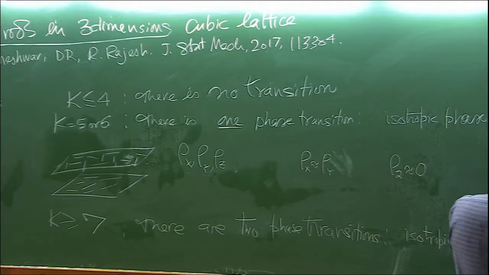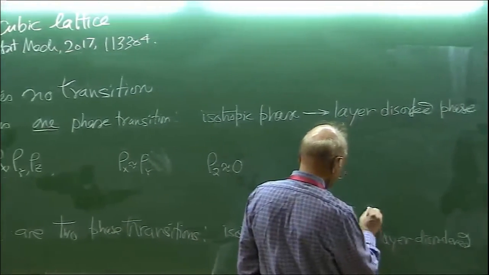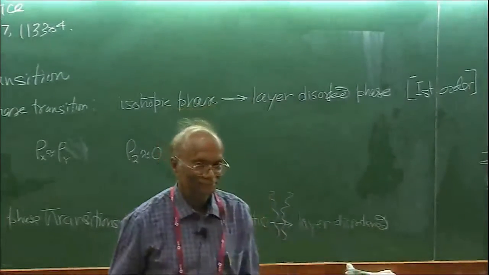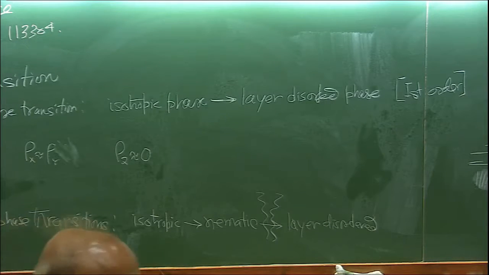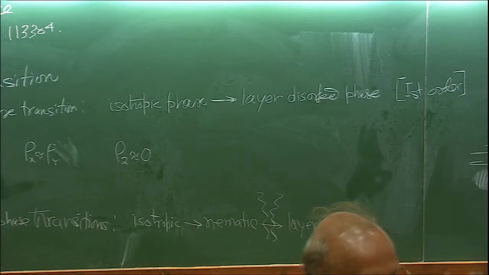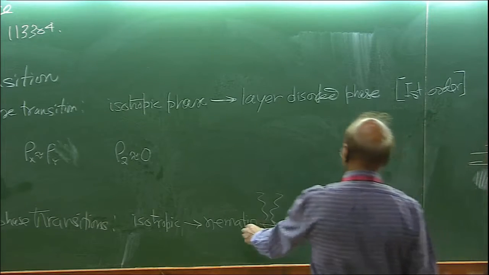Okay, so actually, experimentally, when we did Monte Carlo, we found something in between these. One more phase. The phase was very interesting. The system broke into layers. In one layer it will be ordered in the x direction, in the other layer it will be ordered in the y direction. Within a layer it was nematically ordered, but different layers were not correlated with each other. They were kind of independent and they could be oriented in whichever way. And this phase is seen in a moderate range of densities between these two.